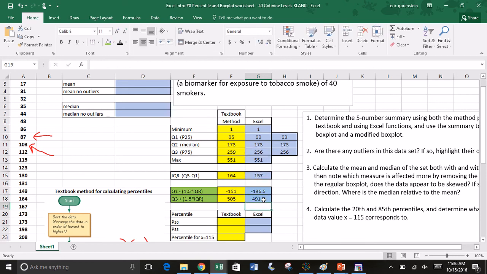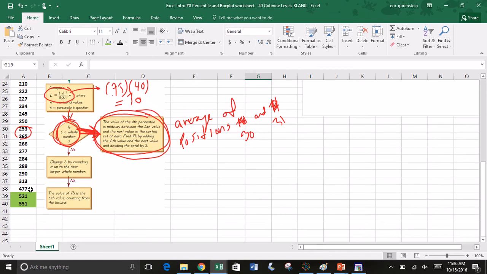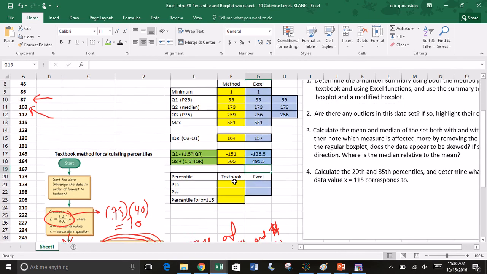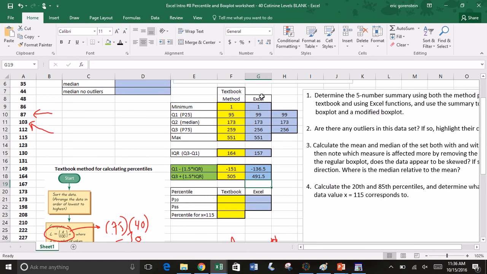And again, I get the same result in terms of identifying outliers. Anything above 491.5, and again, the same 2 numbers are above 491.5. So the individual values, there's going to be a little deviation here, but in terms of identifying outliers, whether we're using the manual method from the textbook or the Excel functions, we still identify the same 2 outliers.